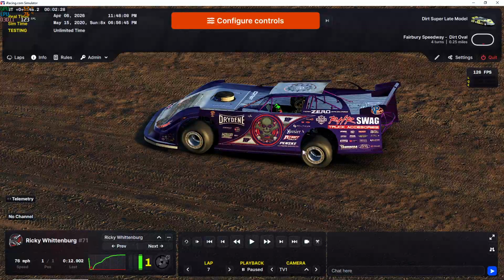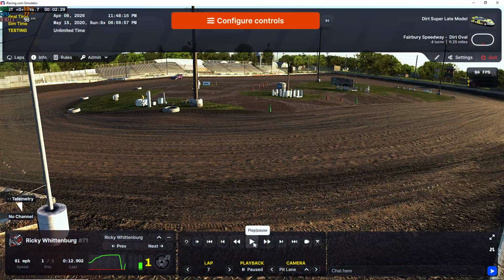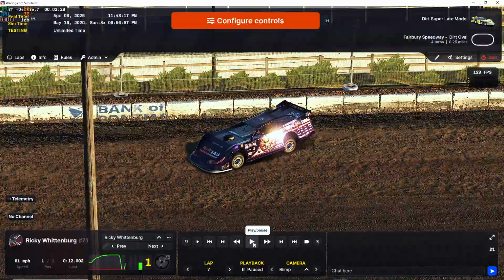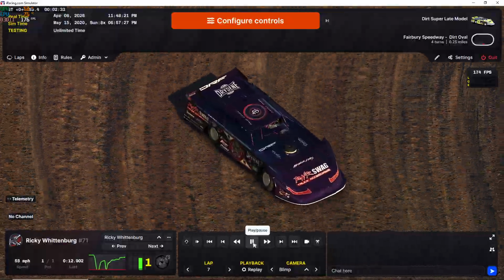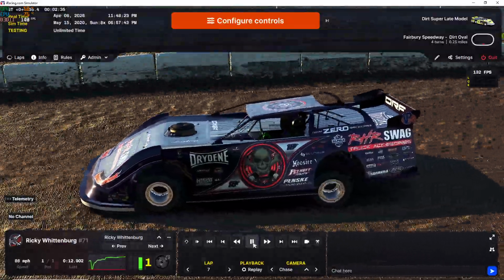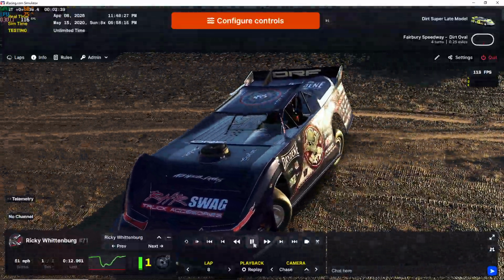Come back over here, re-render. And do we get that color coming through? Any difference?